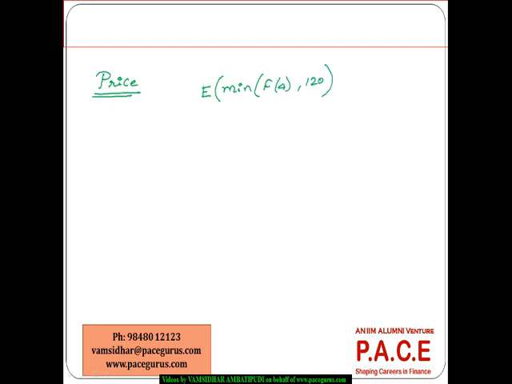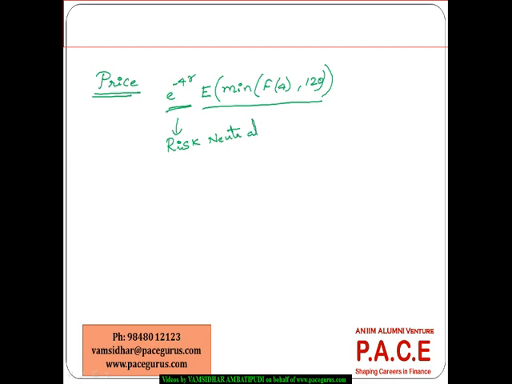I want to discount this by e to the power of minus 4r. So this is what I can typically do, right? E to the power of minus 4r, I want to discount it in this particular manner. And the expectation when I am doing it by e to the power of minus 4r, it is primarily a risk neutral measure, because I am discounting the expected value of the future payoff by the risk free rate.